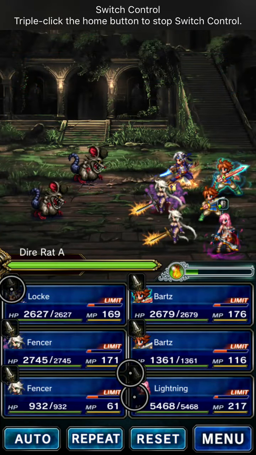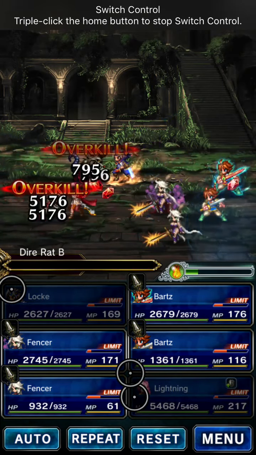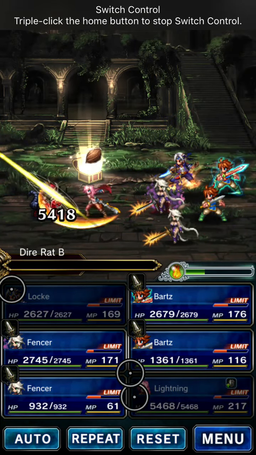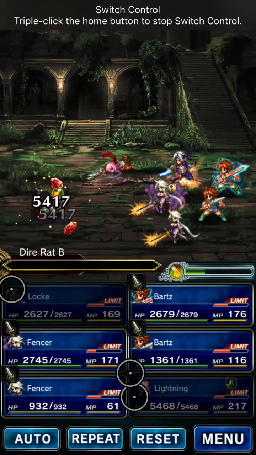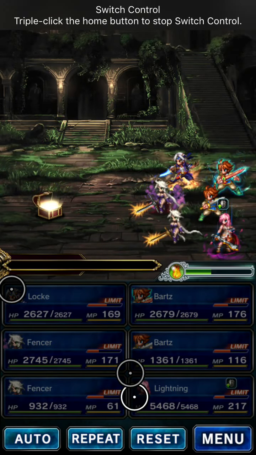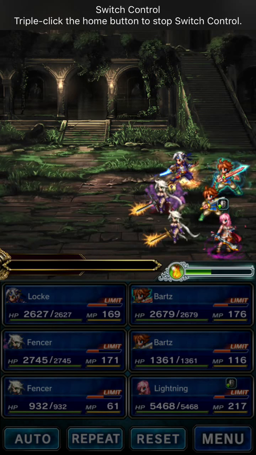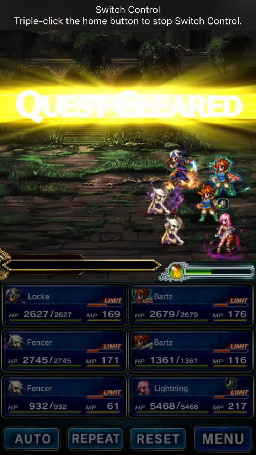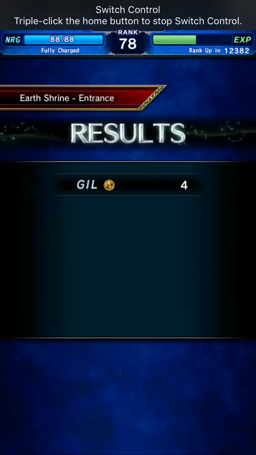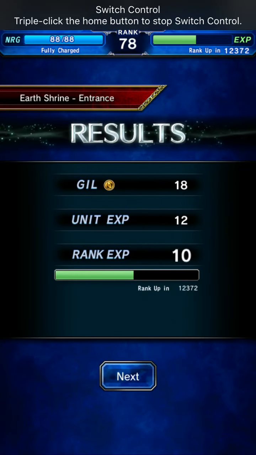And what's great about this is that it's not too hard to queue up a lot of cycles or commands, loops of the recipe. And in my opinion, it goes faster than even using a macro on an emulator because you don't have to worry about lag, interrupting, or throwing off the timing of your taps. It doesn't have to be as precise. It just keeps tapping the same places over and over, so it doesn't really matter. So it stopped right there. But anyway, you guys get the idea.